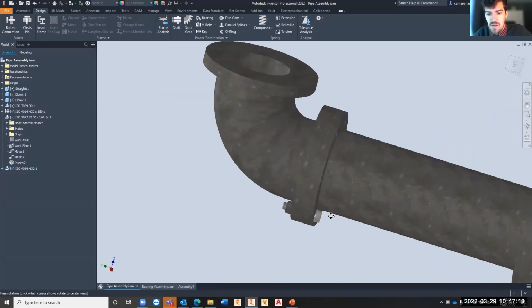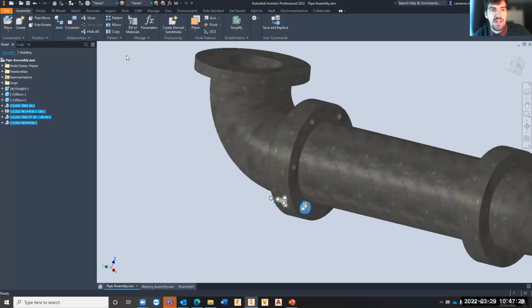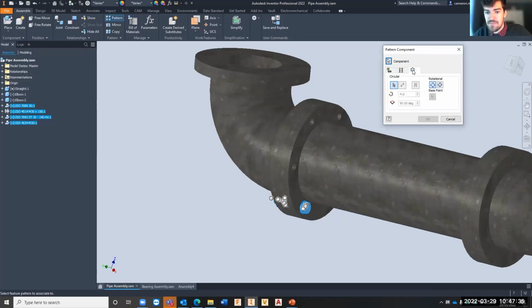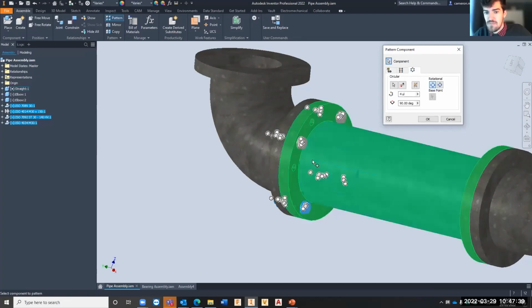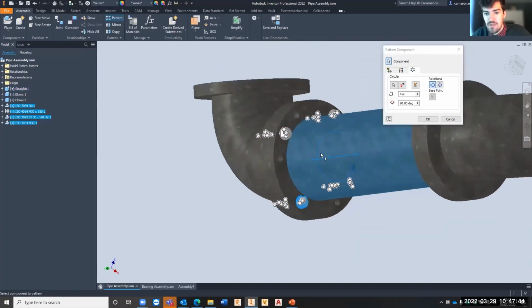If we then wanted to repeat this across the entire part, we could just create a pattern essentially of that particular object, or of all of those objects. So if I wanted to, I could come in and select all 4 of those items and say in the Assemble tab that I want to create a pattern. And I want this pattern to be circular. I want the reference to be the center of this hole or of this pipe, and it will then create the pattern for me from there.